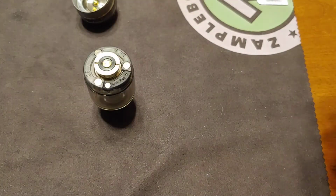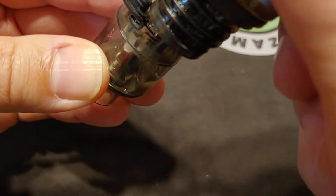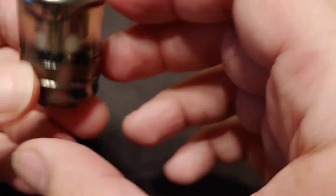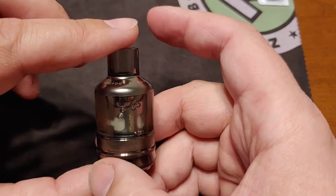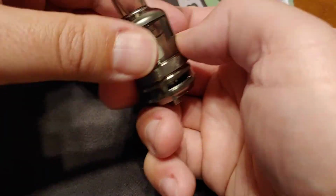So I'm gonna put some juice in here, prime that coil up, and after about 5 minutes or so, be coming back on screen. We'll vape on it. Yeah, we got air bubbles. She's priming. Oh yeah, baby. I'll squirt a few more down in the middle here to help it out. See you back in a few.